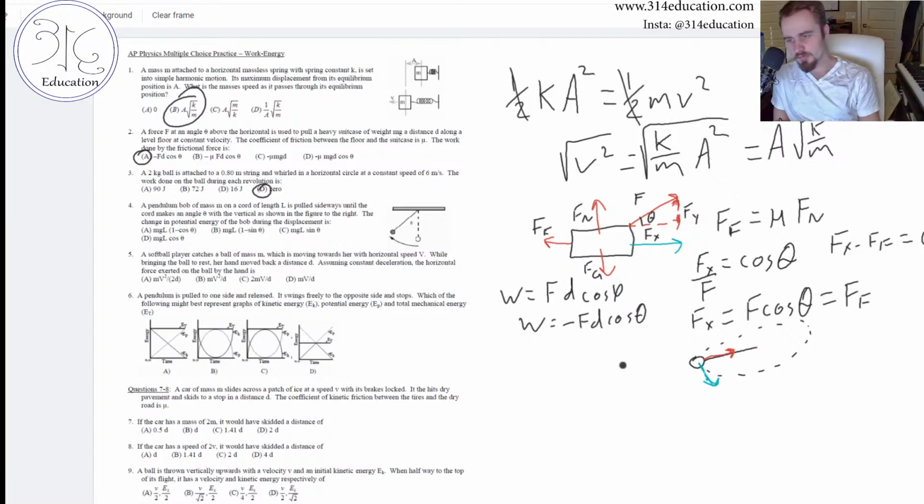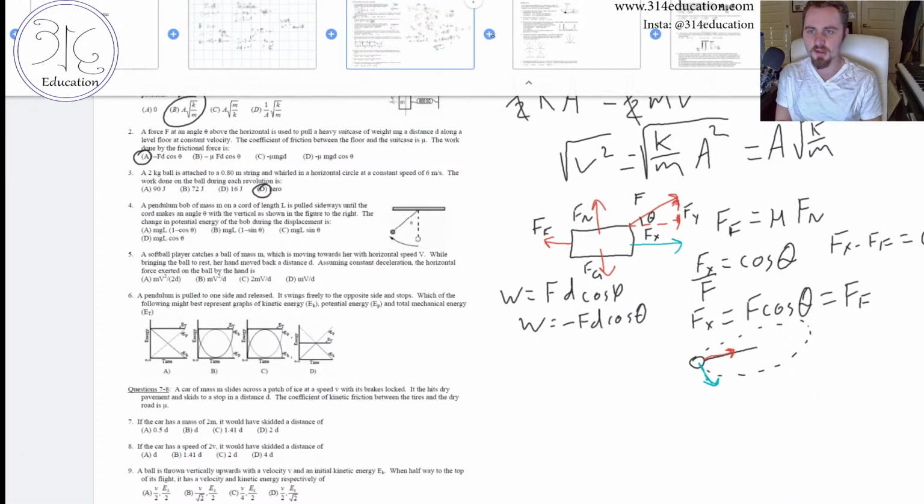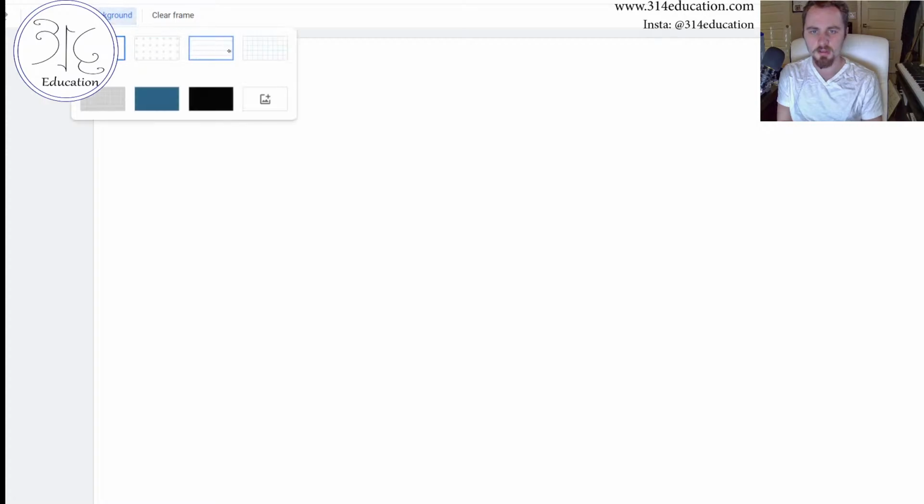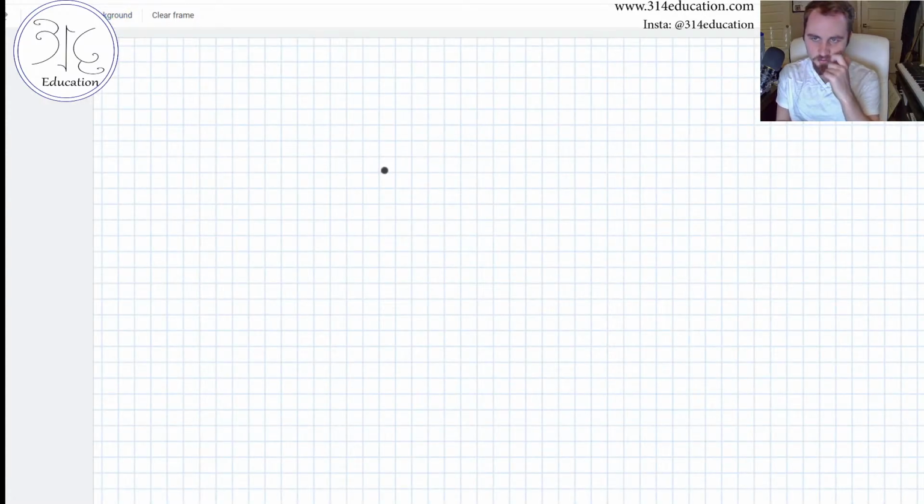Do I have space down here? I've got a little space down here. We might need to get a new page as we go. Yeah, I'm gonna do that now. Oops, we don't want to skip ahead. Let's add a page. Here we go. And I'm gonna make it a scratch paper page because I kind of like these. So is this a good spot to draw? Yeah, it's a good spot to draw.